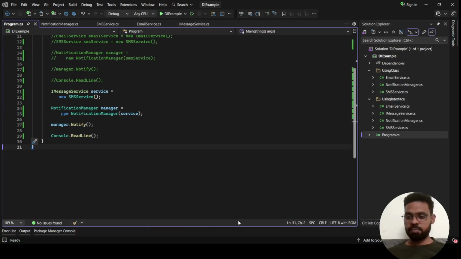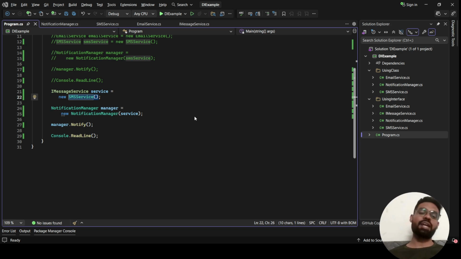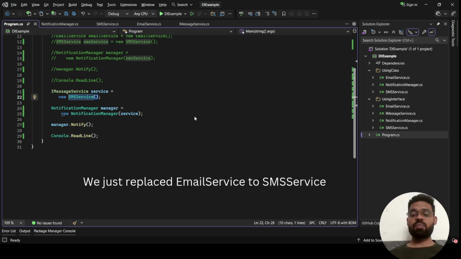So as you can see, what changes we made were only slight changes. That is, we have replaced the email service with SMS service. A small change we did. The important point to understand or remember is: did we modify the notification manager class?